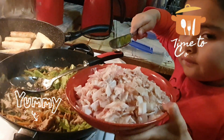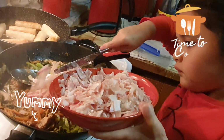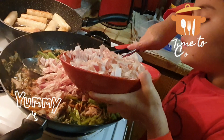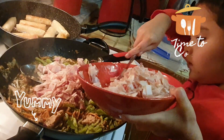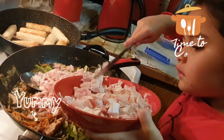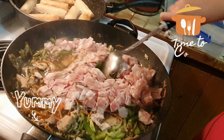We're gonna put our bacon, Bertossi bacon, to make our pancit canton very, very yummy. Yeah. More, baby Kaitlyn. Okay. Here we go. More. That's enough? Kaitlyn will mix it up. Thank you, baby Kaitlyn.